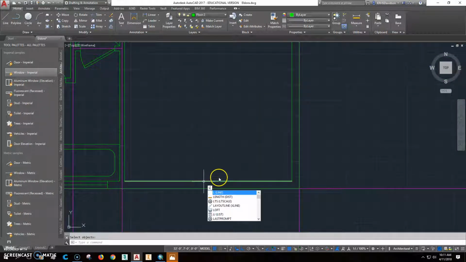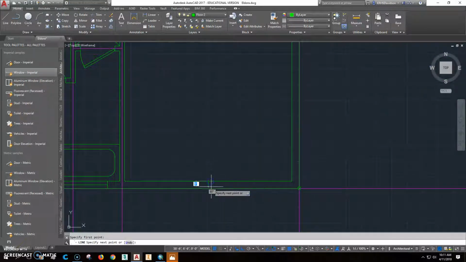Let's try something. Let's try drawing a line. I'm just going to attempt to do this perpendicular here. And then I'll drop a window in. Let's go right here. Rotate it around.